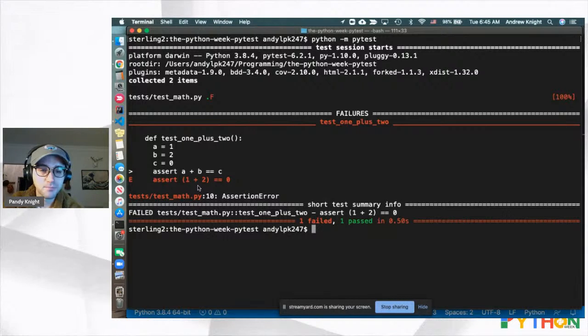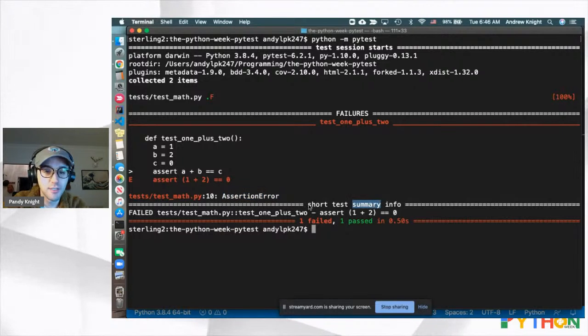That's why it failed. You'll also see a printout of the line of the failure. It was in testmath.py, line 10, and what type of error it was. Here it was an assertion error. PyTest, like we said, uses Python's basic assert statement. It doesn't need a fancy library or any sort of fancy exceptions or anything. But if your test were to raise a different kind of exception, you would know what kind of exception that was because it printed out here.